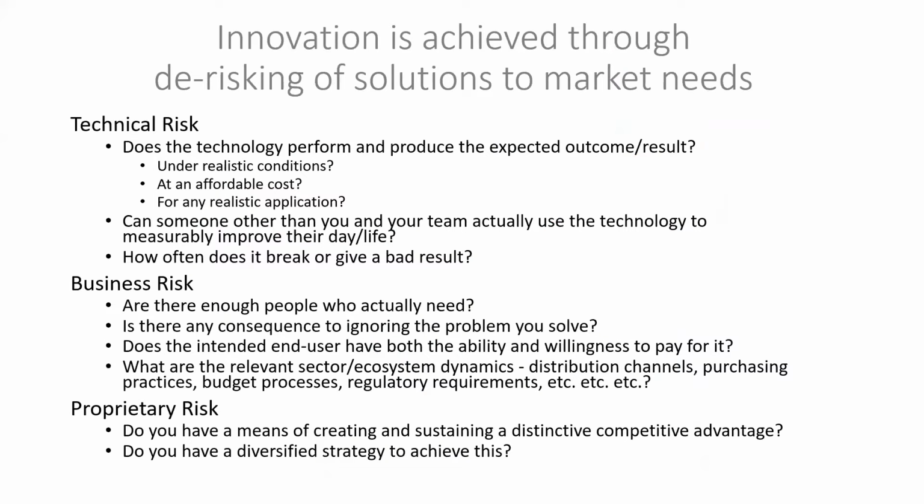The process of moving towards adoption of an innovation, we think about it in the context of commercialization, but in the broader picture of encouraging the adoption of an innovation, it involves overcoming 3 levels of risk. Technical risk, and I won't read the slide, but in the interest of time, does the technology work? Does it work the way you think it does? That is step 1. You have a concept, now you have a proof of concept, and you have a prototype built in a way that an end user can use it.